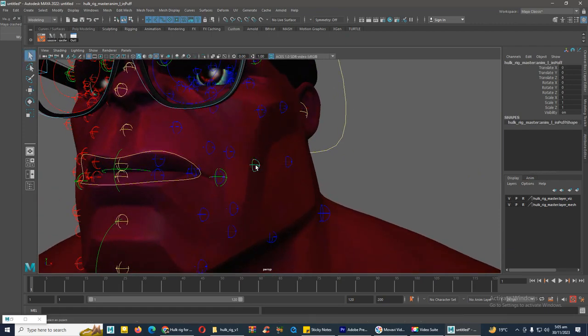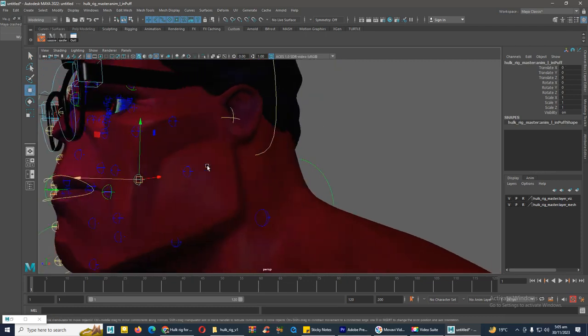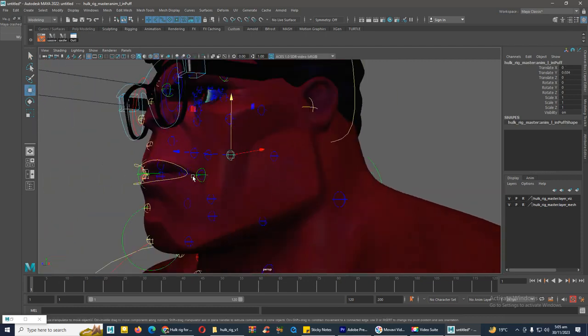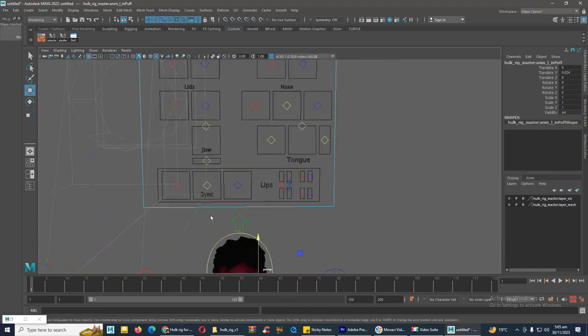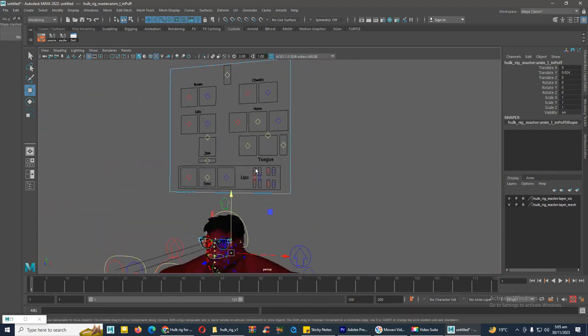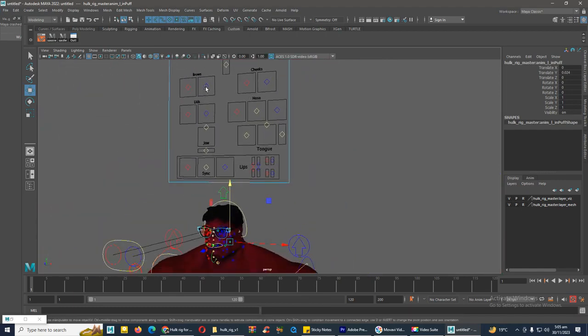Just click on this controller and press W, and you will be able to move this cheek. Also, this is called the panel, a panel for facial expression.